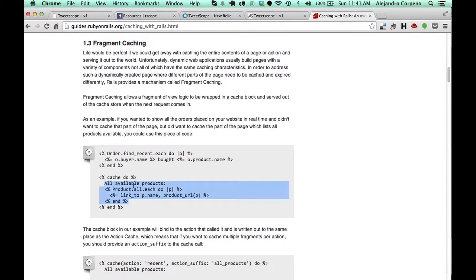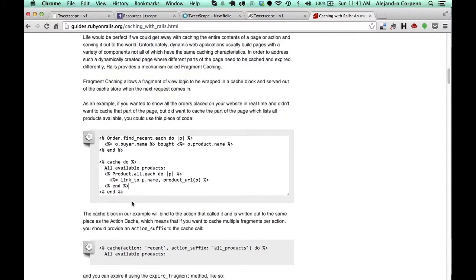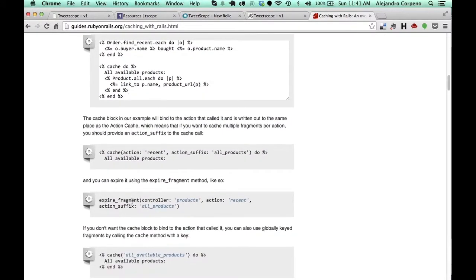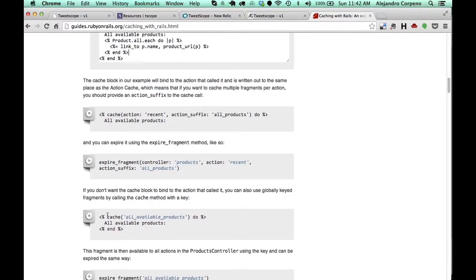Whatever you want to store on the cache, you just wrap it in a cache block, and that's going to save it. If your first request comes and there is nothing stored on the cache, it's going to run the actual code and store the result on the cache. And when following requests come in and the cache finds something stored in its storage, it's going to serve that instead of going through your code, and that's going to be faster. The syntax has a lot of options. The one I like to use is this one, where you can assign a name to the block.